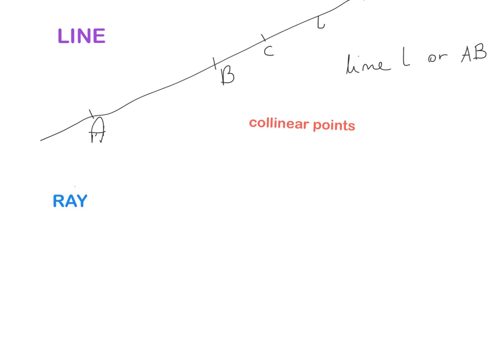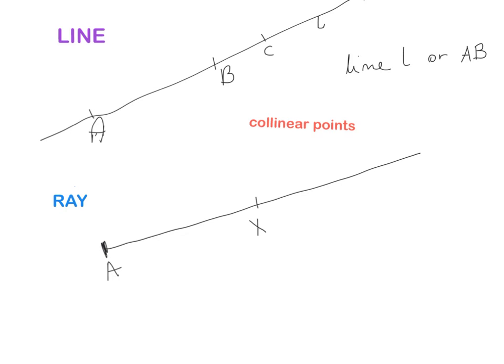And the next keyword is ray. A ray is a half line or part of the line, okay? If it's a half line, we need to have a start point. So let's say we have a line and we have a start point here. Let's say that's A. And then we need to add another point anywhere on the line, okay? Let's say it's X. So we have a start point here, and then the line goes and goes on forever, okay? This is a half line, and this is a ray, so another keyword to remember.